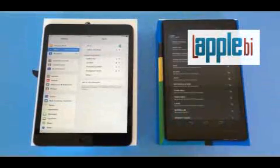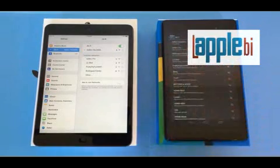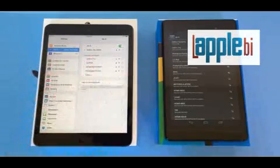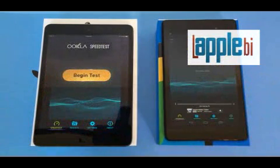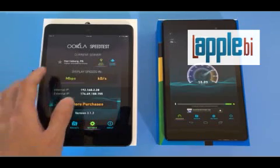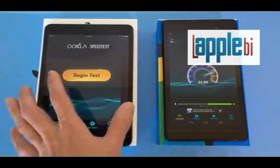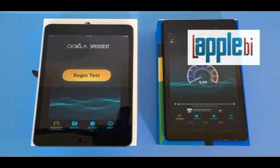So the next test is going to be a Wi-Fi performance test. I'll go ahead here and show you Belkin 5 gigahertz connected here on the Nexus, and the same one here, Belkin 5 gigahertz connection here on the iPad mini. First, I'm going to run the test here on the Google Nexus 7. See, we got the Harrisburg server, so we're going to go ahead and set up the same server here on the iPad mini. Right there it is, set up. So Apple's new wireless technology, the MIMO technology, is supposed to bring better wireless capabilities here for the iPad. Let's see if that is true.